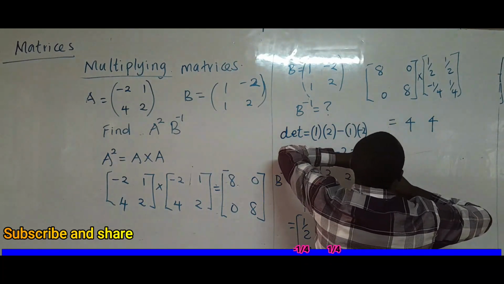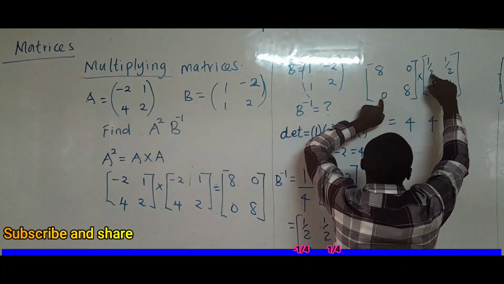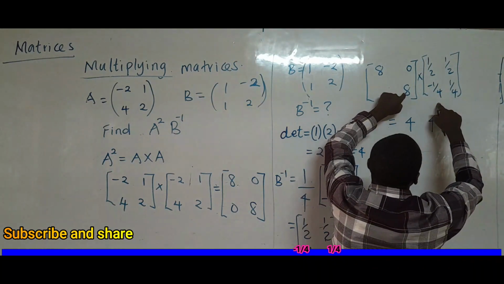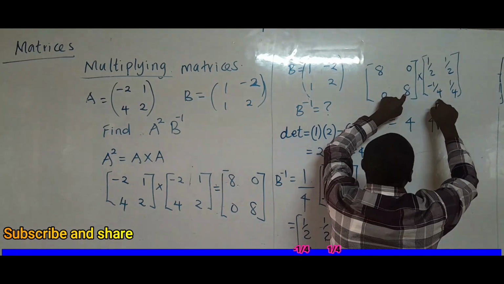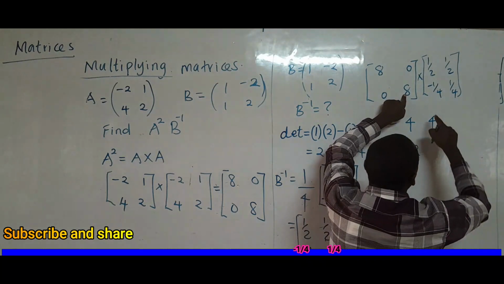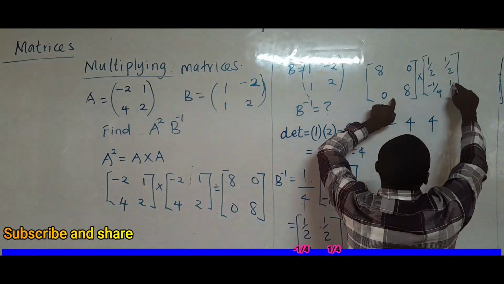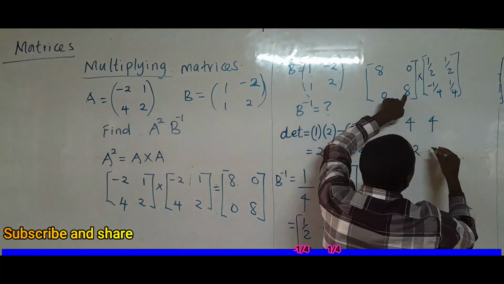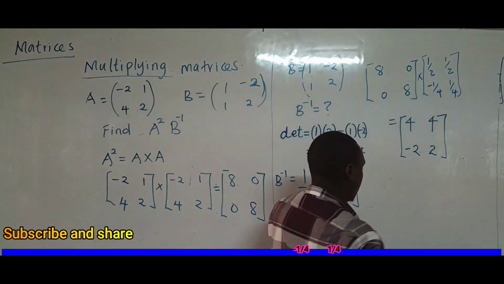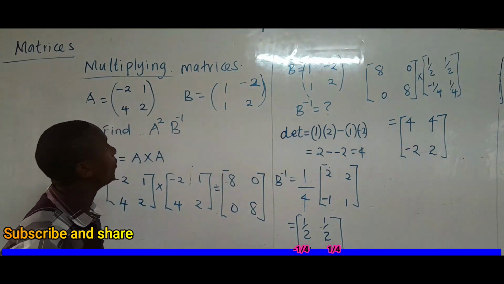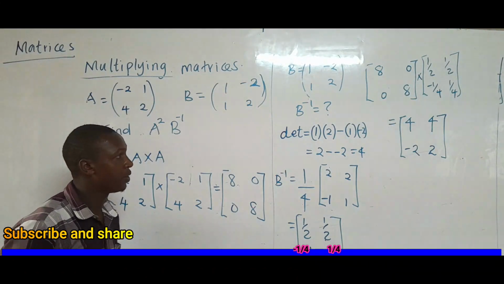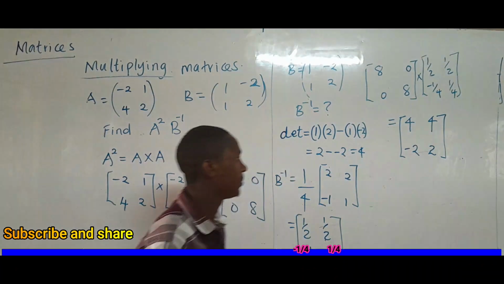Of course, this is 0 and we multiply, we add that to this one, which is going to be negative a quarter. We multiply by 8 is negative 2. And finally, we're going to have 0, we add that to 2 is 2. So that becomes our solution. So the value of A squared multiplied by B inverse will be given by this matrix here.